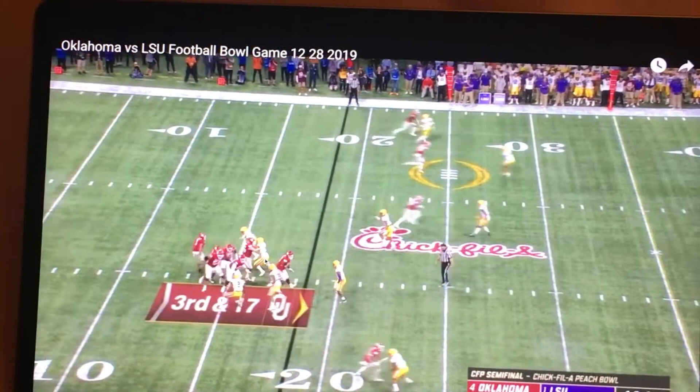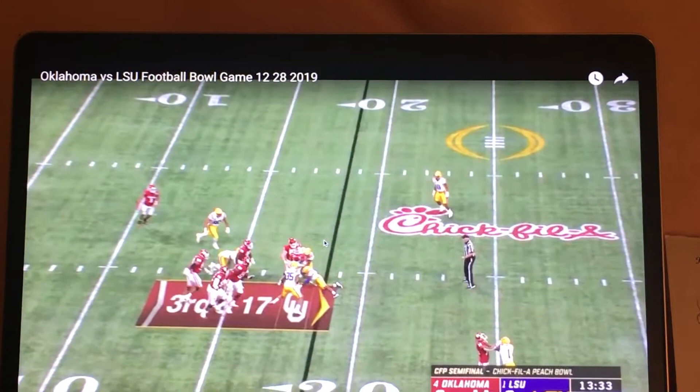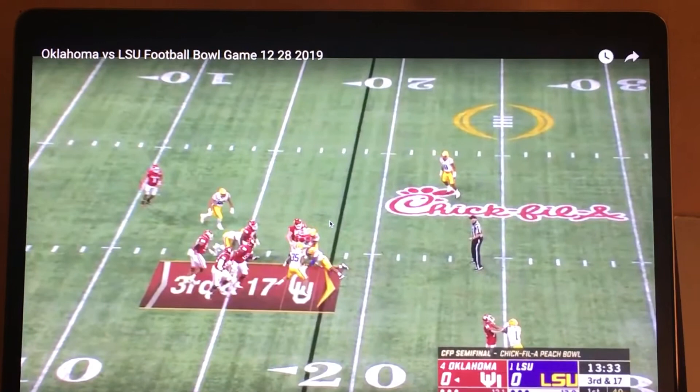The linebacker gets it. I'm not sure what Aranda's trying to do there. I do think if there was communication, the line would have just blown those guys off the ball. It is third and 17, so they're probably not going to get that anyway — but just an interesting call. I'm not against putting all those defensive backs on the field on third and 17; I'm just curious why you have them on the line of scrimmage. Interesting stuff from Dave Aranda.